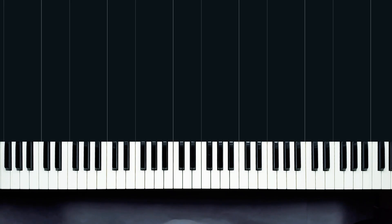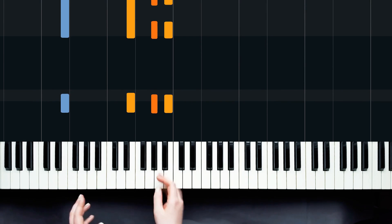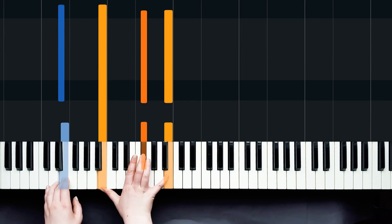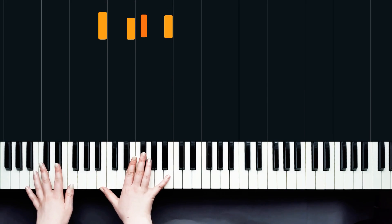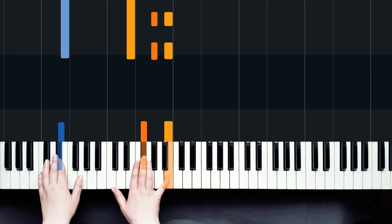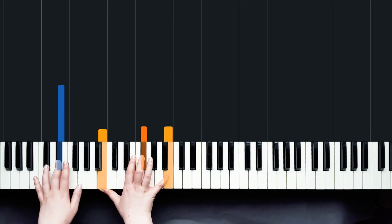I won't spend as long because you kind of got it now. We'll talk through any differences between the intro and the verse. Here's the first bit of the verse: one, two, three, four, and — one, two, three, four. On the fourth one, when you get to this chord here, it's actually kind of like an E sus chord — we're going to go down and play the D sharp. Let's do that again: one, two, three, four, and — one, two, three, four, and.